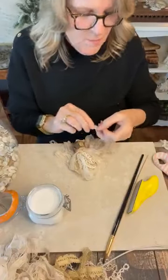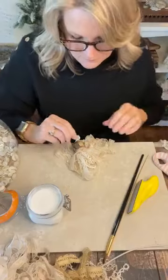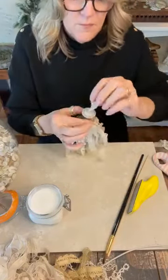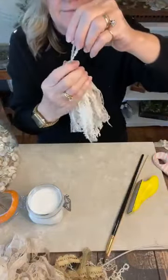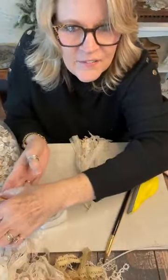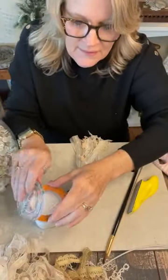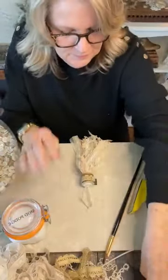And then I'm going to do the same thing with this one. I hope it doesn't make it hang funny, floppy, but it doesn't. Is floppy a word? Got some rabbit hair pom-poms. Oh, cute. Never seen that before.